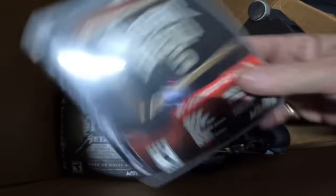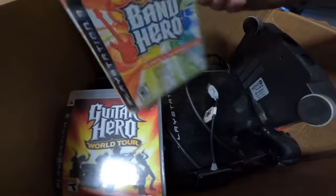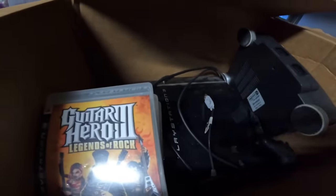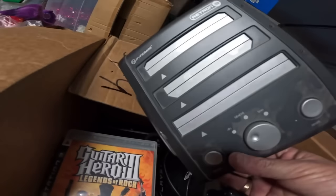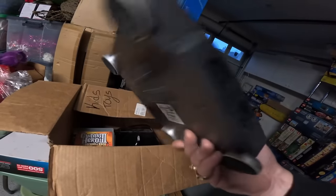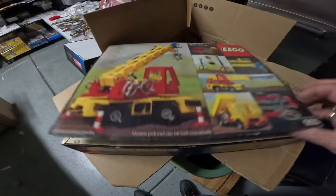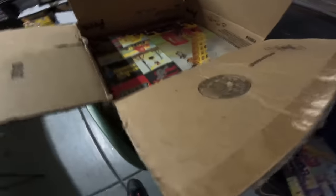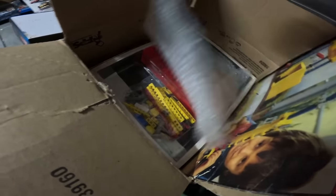The PS3 is looking — that's a Metallica. You know what — that's a hundred bucks right here. Every hundred bucks is going to count. The idea is to make our money back fast and then move on. This is a Nintendo Genesis NES — this is kind of neat and different. I wonder if I can just keep this to play my NES, Super NES, and Genesis. These are old as heck, guys. I wonder if that's complete — I don't think so.